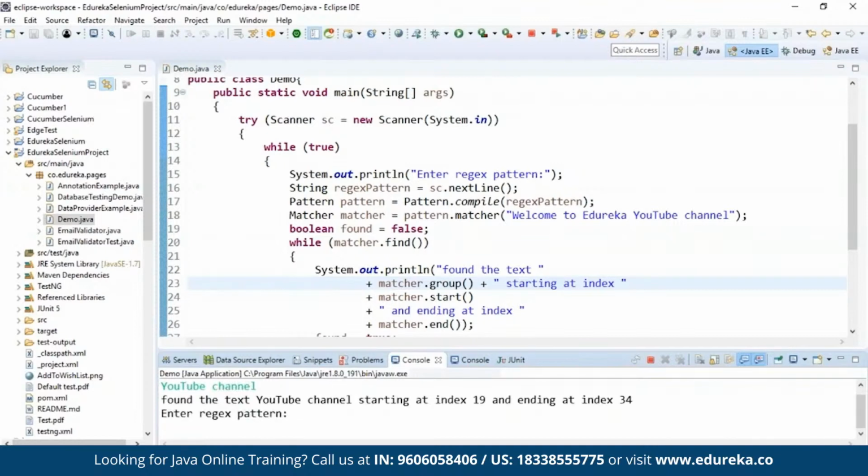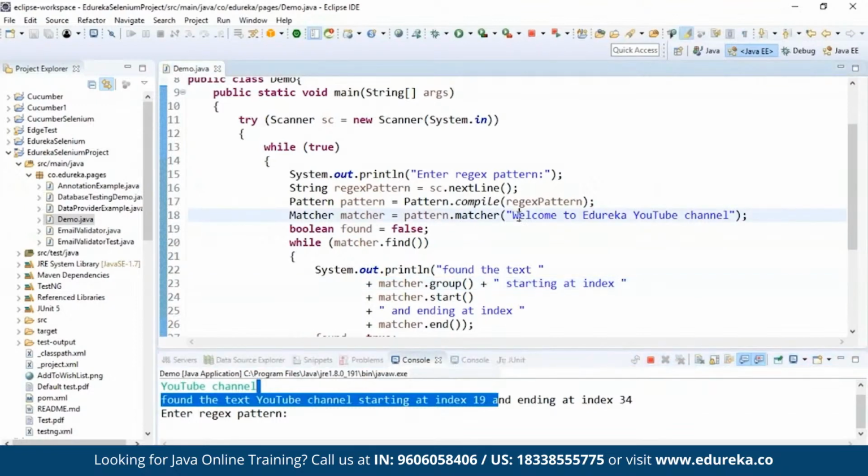You can see it is telling found the text YouTube channel, the one which I entered, starting at index 19 and ending at index 34. Now check: 1, 2, 3, 4, 5, 6, 7, 8, 9, 10, 11, 12, 13, 14, 15, 16, 17, 18, 19. So it is starting at index 19 and it ends at index 34, which is this thing, right?